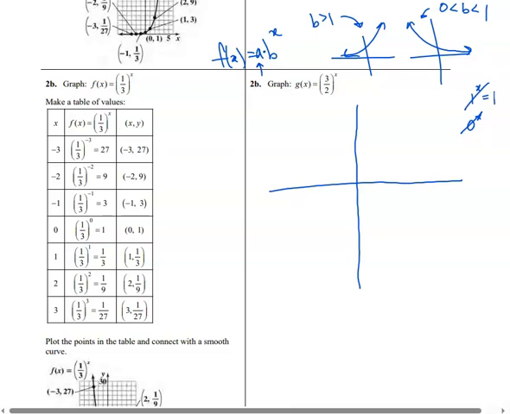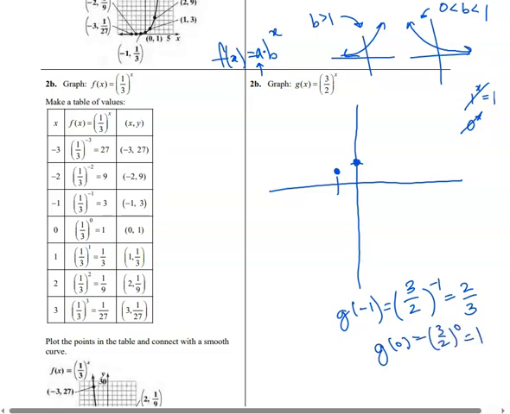So here, we'll try one where the base is 3/2. We can plug in -1, so get 3/2 to the -1 power. That's going to give us g of -1, which will just make the reciprocal, which is 2/3. So it will have the point -1 with 2/3. Let's say it's there. Also the point 0, 1, they always have this point because g of 0, that is 3/2 to the 0 power, which is just 1. Anything to the 0 power is 1, except for 0 itself. That's why I'm saying this one, 0 to the 0 power is undefined. We don't say what that's equal to.